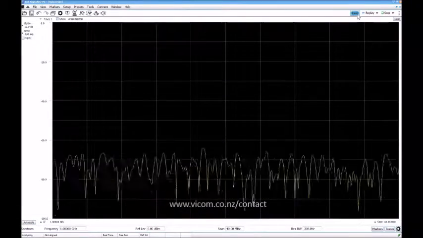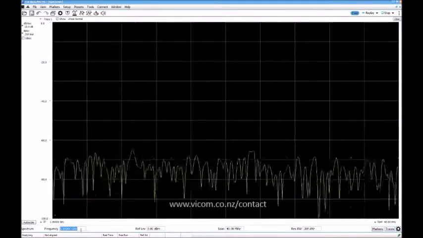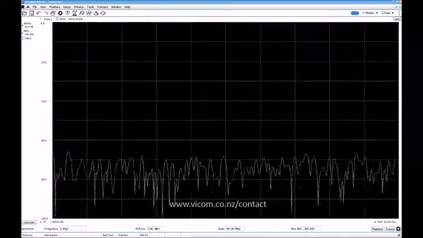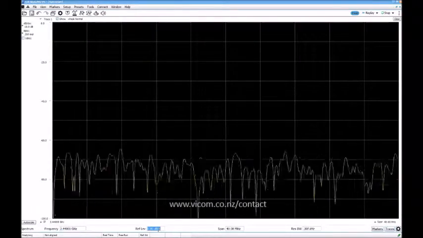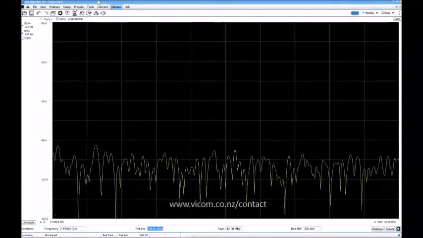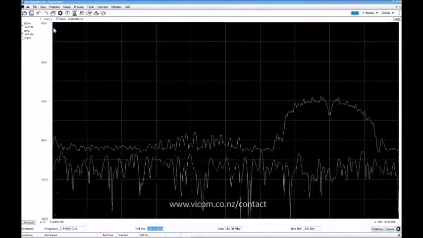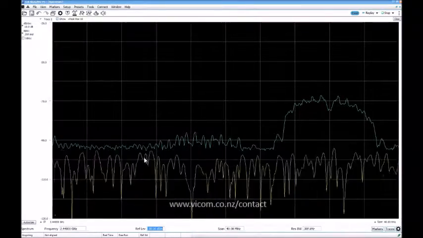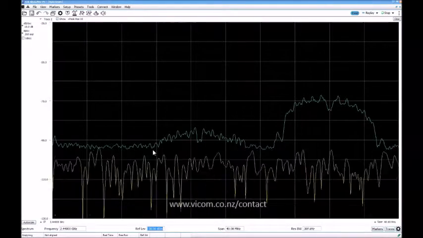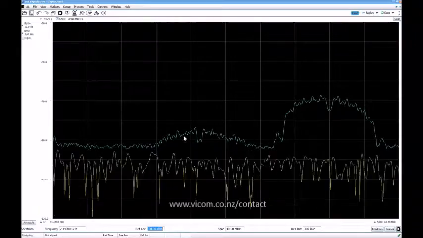Let's go for presets. I'm going to give you two real examples. We go to VLAN band, and I put the ref level down to -30. I will go up here and enable trace 2, which is a max hold or peak hold. So this is what people are used to do today. They're slowly building a waveform, saying this is the worst instance, and this is how the signal looks like.